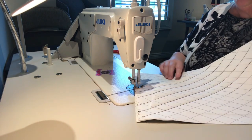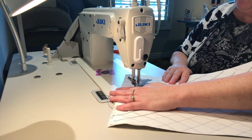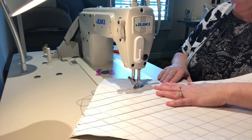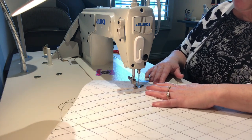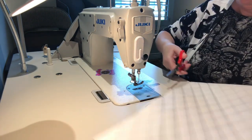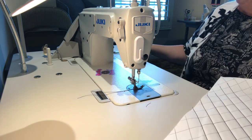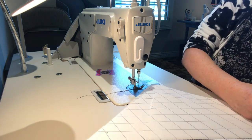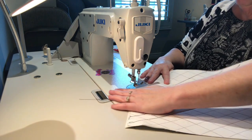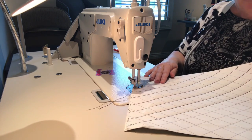I've mentioned before, also in the tutorial, that since we're sewing from the back — because it would be really hard to draw all these lines and hope they go away on the front of your fabric or vinyl — your bobbin thread and stitch needs to match and look the same as the top stitch. Some people don't think that's possible, but it really is, especially with an industrial machine. You can fine-tune so the stitches look nearly identical, usually achieved by increasing the tension with just a little white knob.